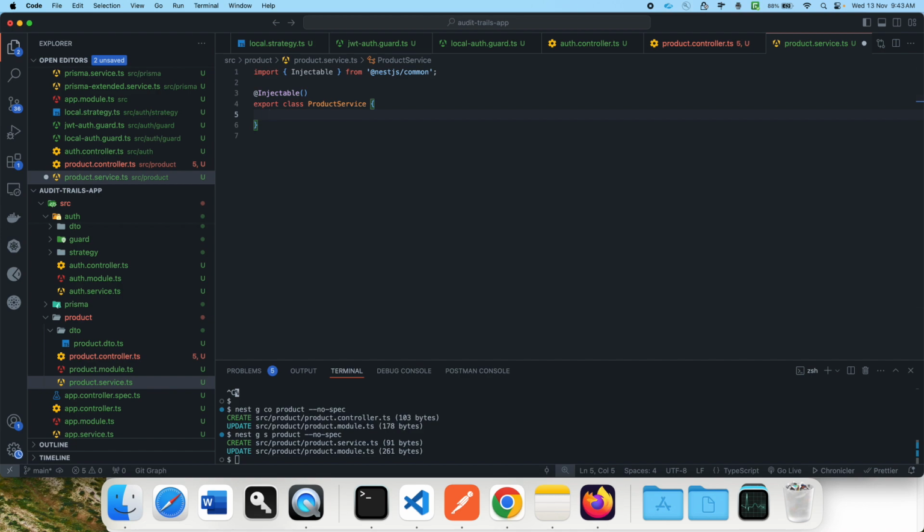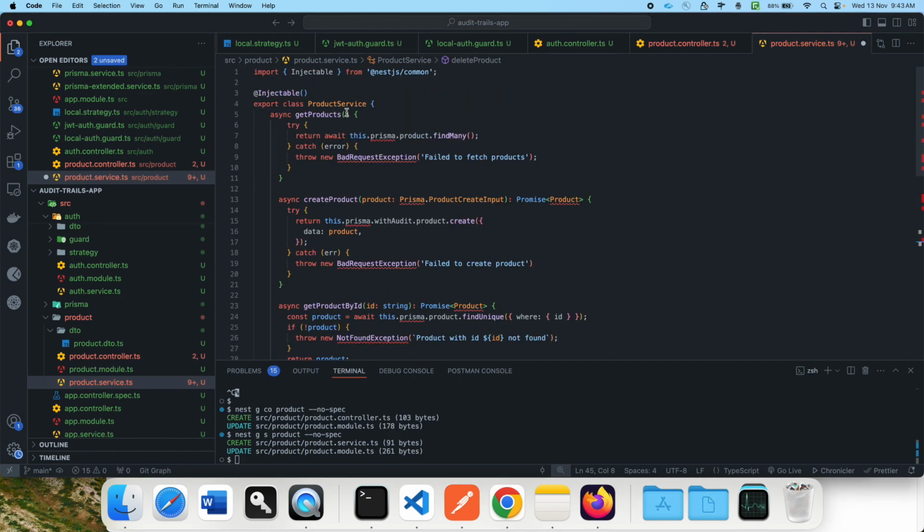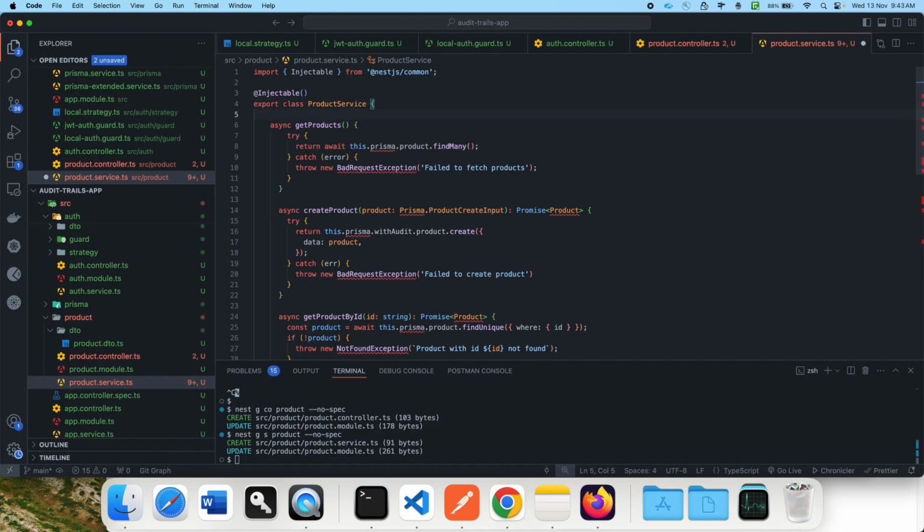So I'm going to do it in a fast forward way. If you want to understand how we write CRUD operations in Prisma, we can have it in different tutorials.